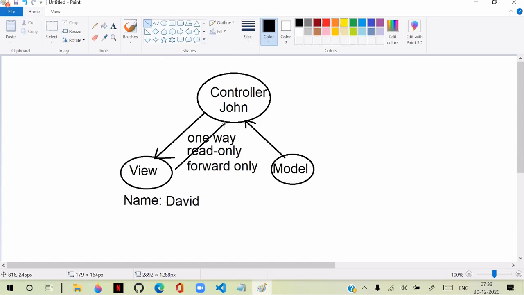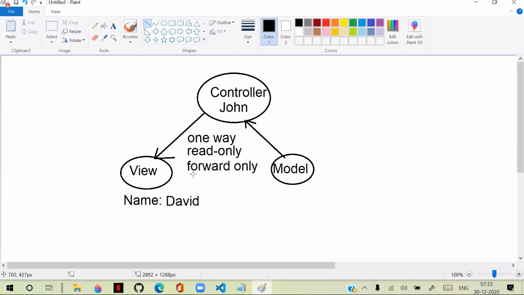It will not go back. That means it is read only. The changes are not updated back. It can only access the data and display the data. This mechanism is called one-way binding.